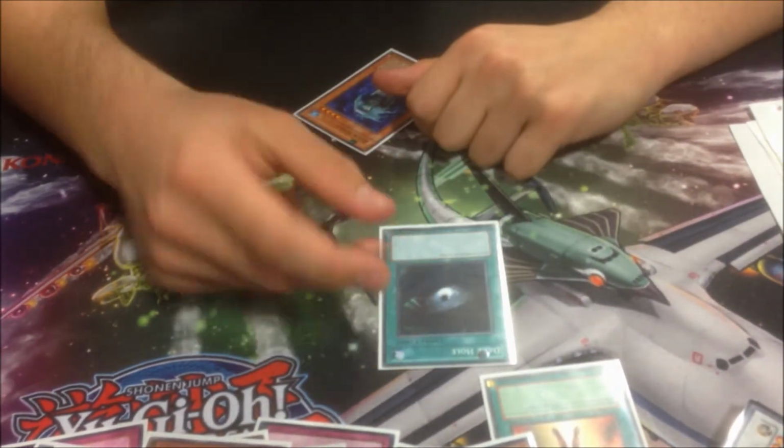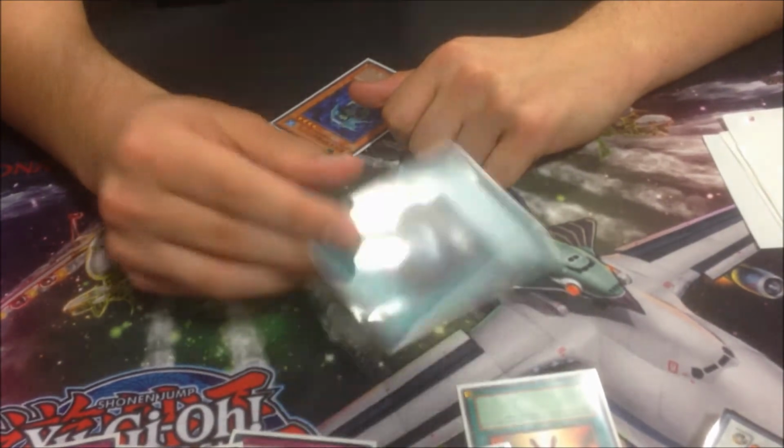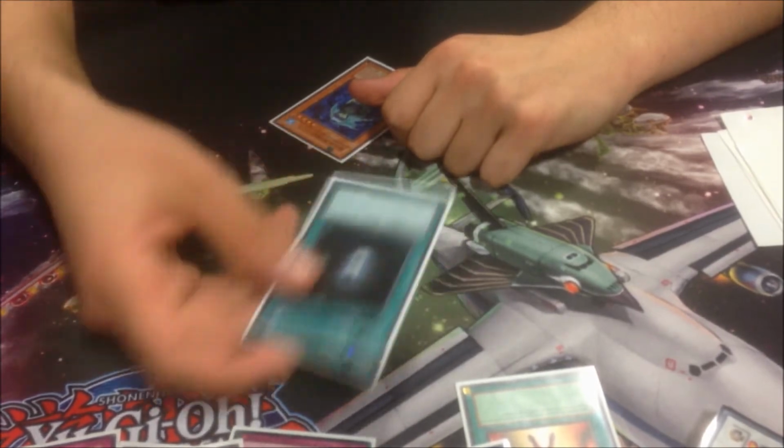1 Dark Hole because I'm main decking it. Side it in if I'm going second against something like Mermail, so they can end up with a decent field, or Rabbit, or whatever I just need. It's obviously really good monster removal.